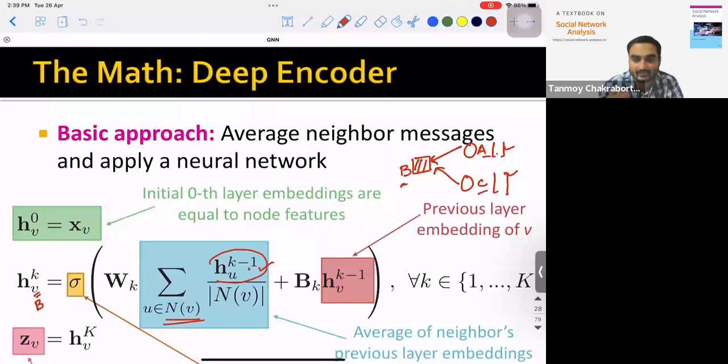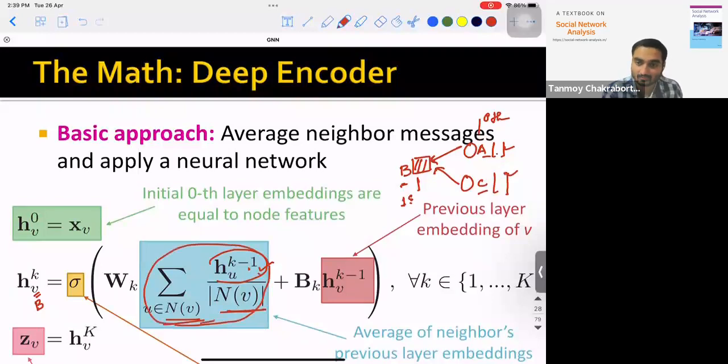K minus 1 is the K minus 1th layer. So this is the first layer, layer 1, and this is the 0th layer. When you get the representation at layer 1, you take the 0th layer embeddings and aggregate them, and you normalize it by the number of neighbors present, NV. Very simple. So this is an aggregation.